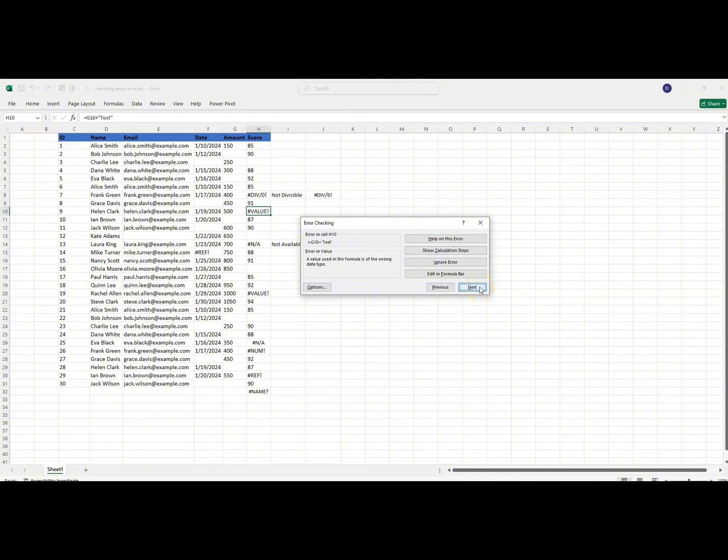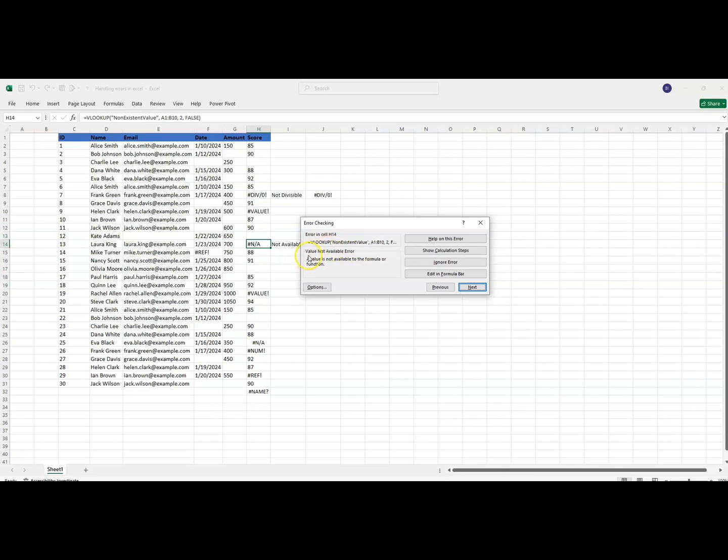Next, you want to check the next error in that same column. Click on Next and you get to see the type of error. It tells you what that error is: a value used in the formula is of the wrong data type. You move to the next, and it tells you what kind of error the next one is. So you don't have to keep the meaning of those types of errors in your head. You can always use your error checking to do that. But it's good that you know it. It's good you have an idea of what those errors mean.